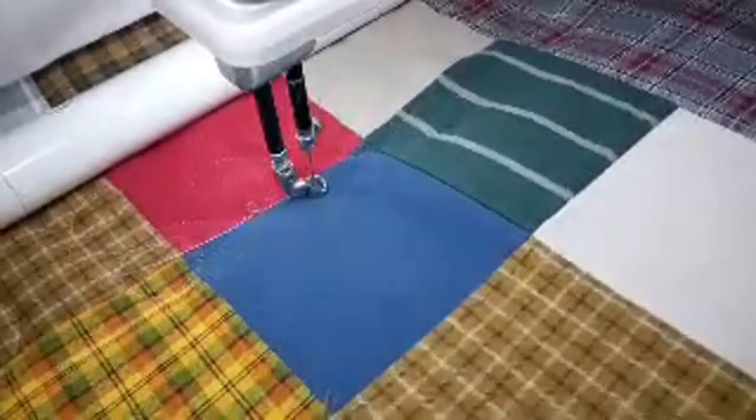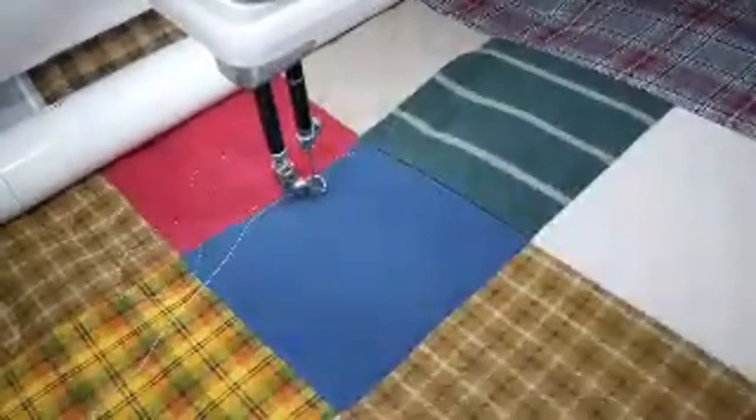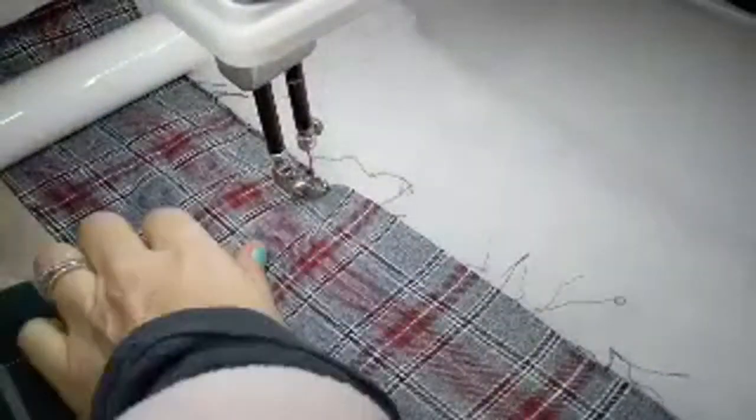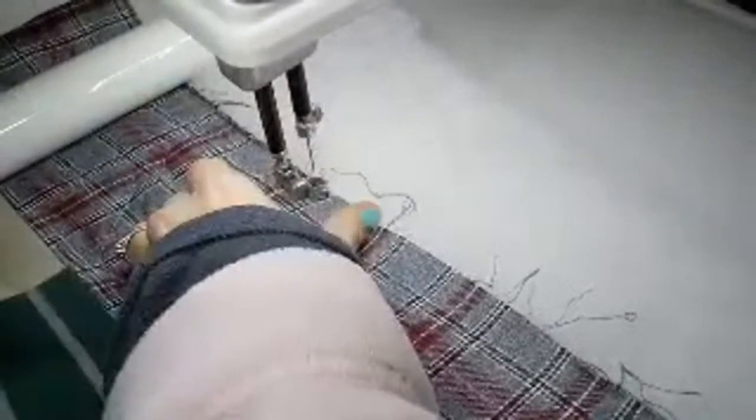That's fine. All right, so I'm just using my hands to start up here and then pull it down to straighten everything nicely straightened out. I'm going to go ahead and baste this with a regular basting stitch this time because it's not a half of a row, it's a full row.